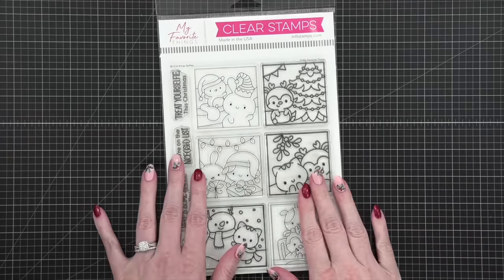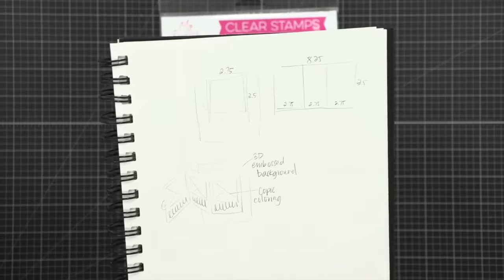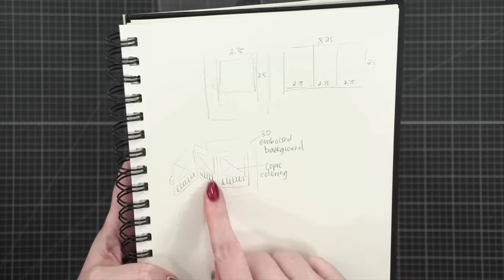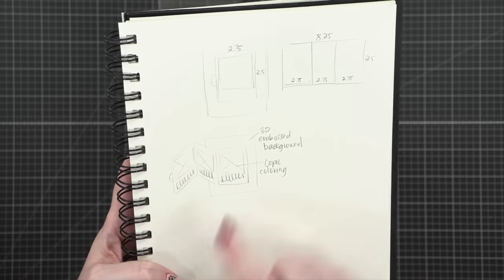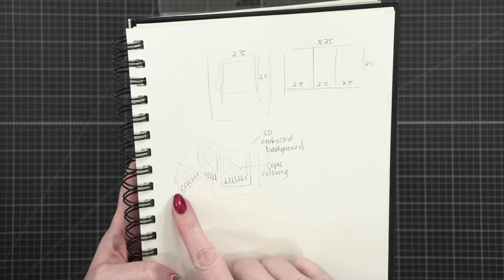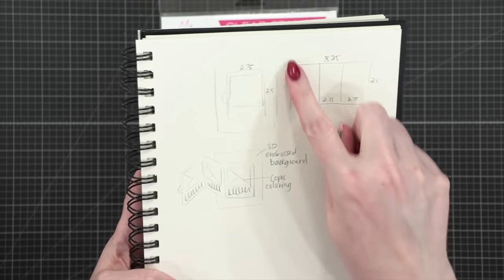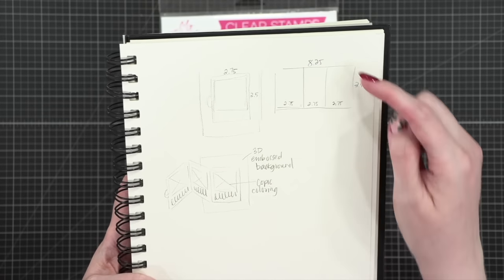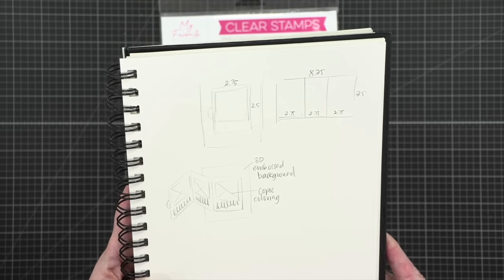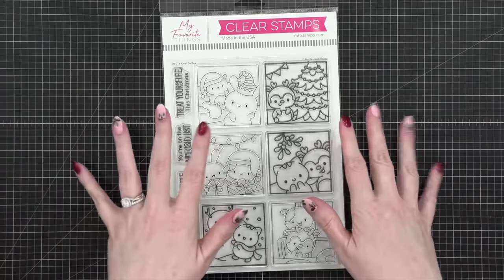Okay, so I had an idea for how to use these cute little selfie images. So this is my card sketch. Can you guys see that? There we go. It's going to be a card that has a fold out with three of those images on it. I'm going to have a 3D embossed background and I'm going to color it with Copics. I was trying to figure out exactly the size of this centerpiece and I figured it out up here. So I've cut my cardstock to 8 1/4 wide and 3.5 tall. And then each section is 2 3/4 or 2.75 inches. So I knew there was some precision I'd need to have to get these just right.